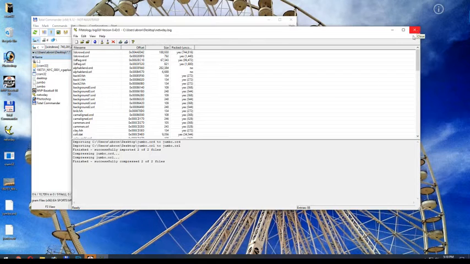So what I'm going to do now is I'm just going to close the game out real quick because you can't make changes to a stadium while the stadium is actually loaded up. So I'm just going to back out of the game completely, and I will be right back.